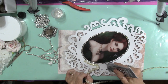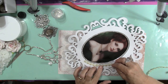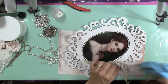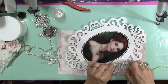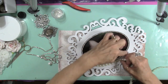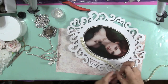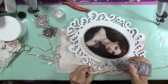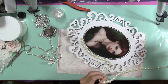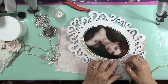I think along this edge I can work with it a little bit more because it's a straighter edge than when I get around these corners. A little hot glue right there. Where it wants to pull in a little bit more, you know, up around these corners because they're a little bit tighter. Okay. This is going to be gorgeous, you guys. And right around here, I'm going to start using a little more hot glue again. Let's put a dot right here. Under that one.